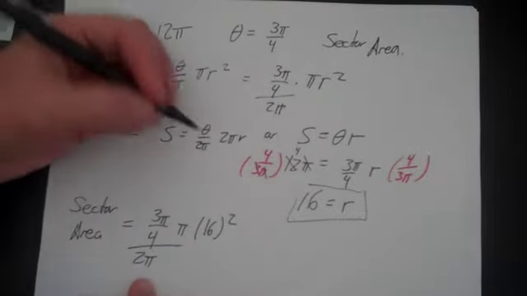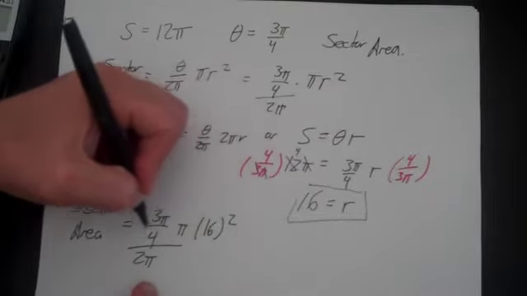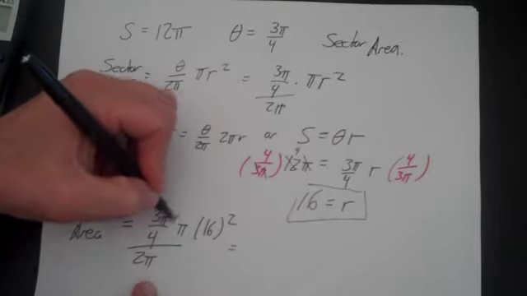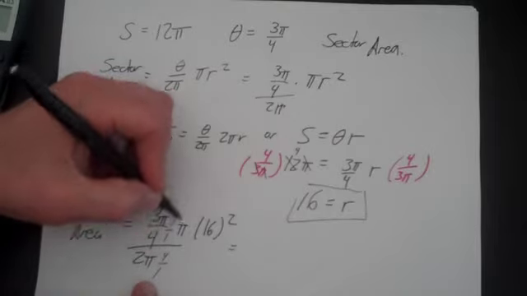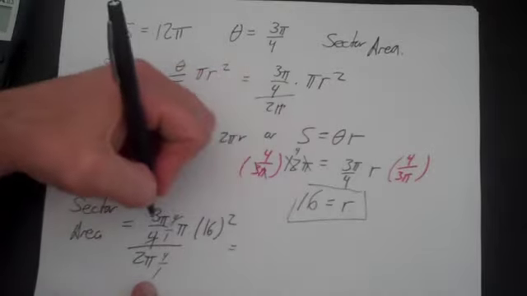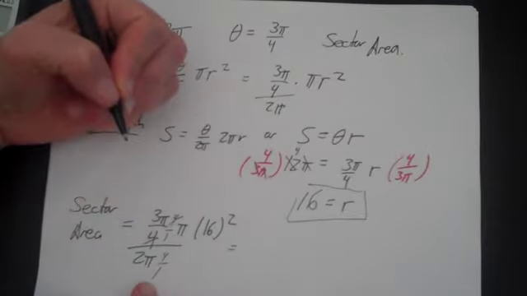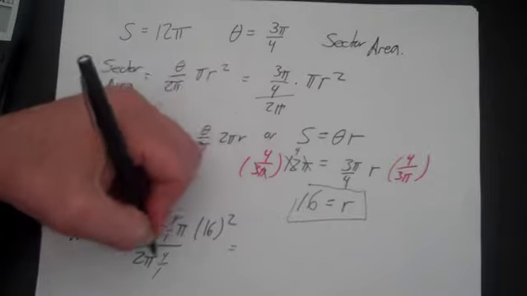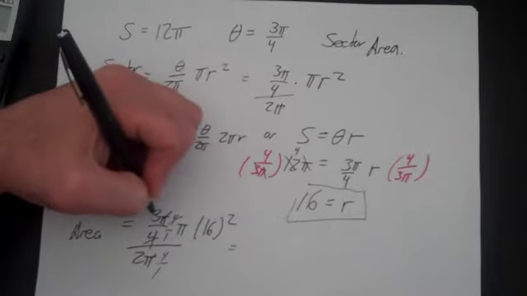So let's see what's going on here. This is going to equal, multiply this by 4 over 1, and then by 4 over 1, the 4's cancel. And the pi's are going to cancel.